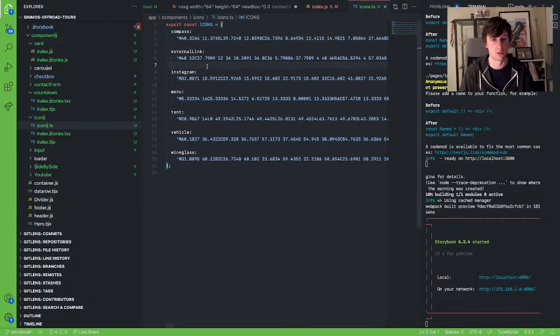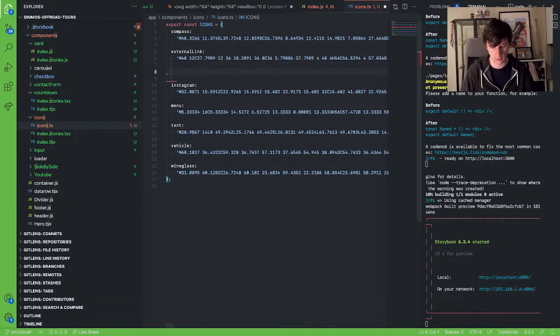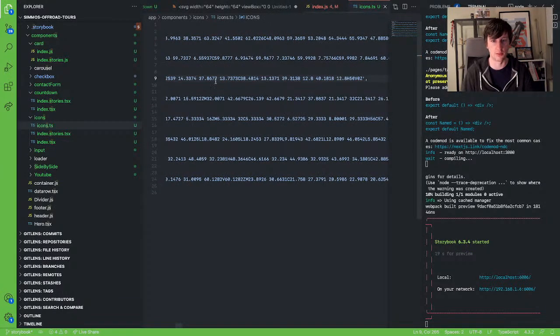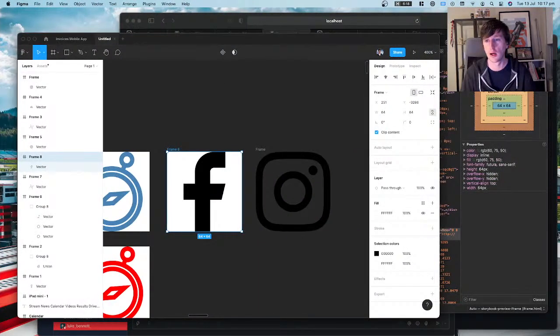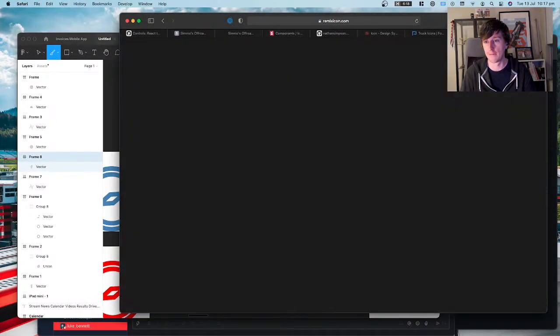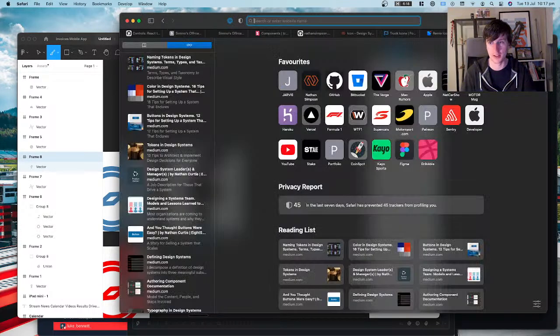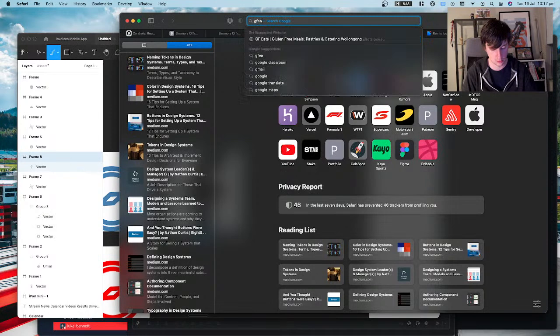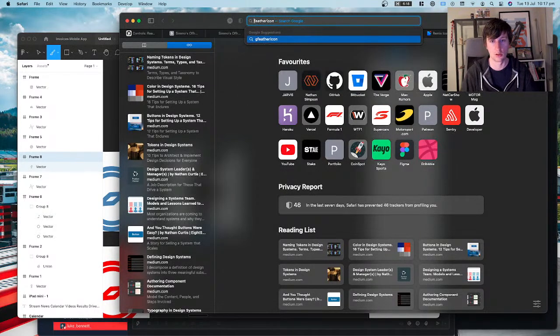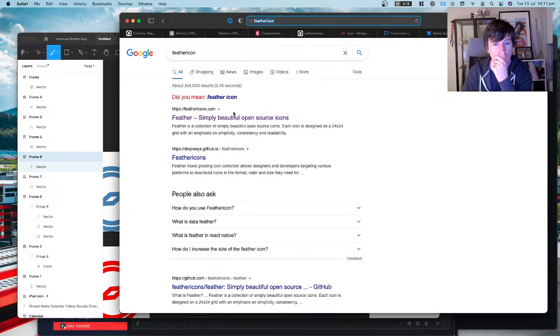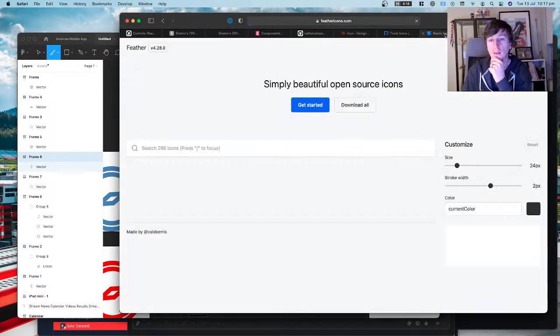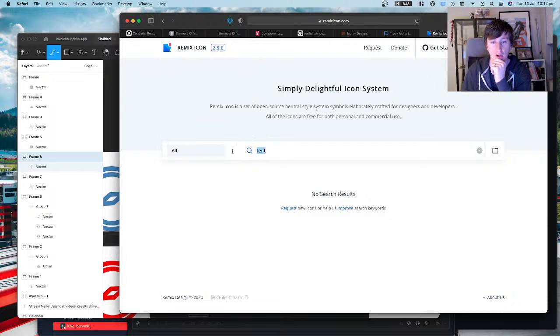Icons. F for Facebook. That's a good idea as well. Yeah, Feather is another good icon set. And there's also Remix.